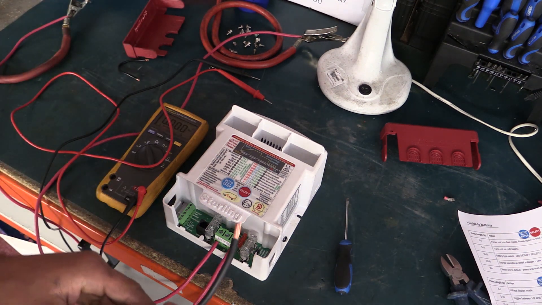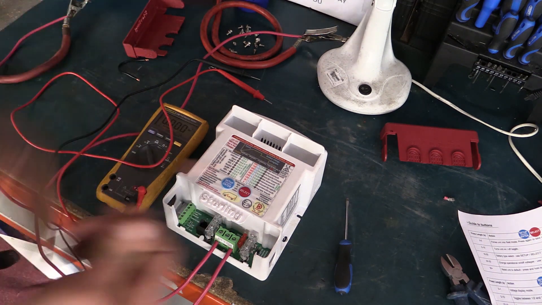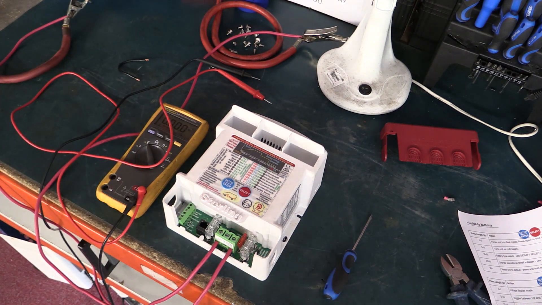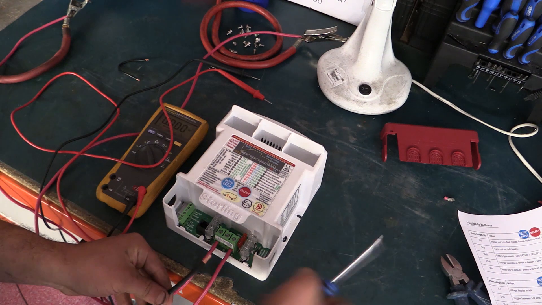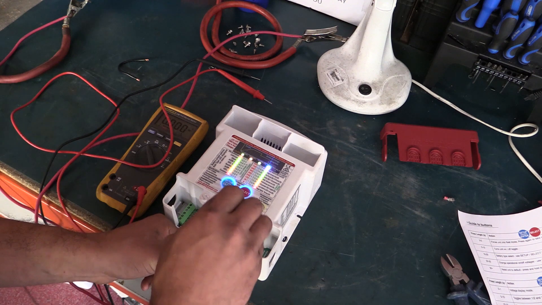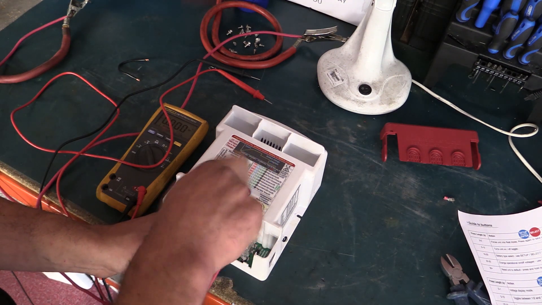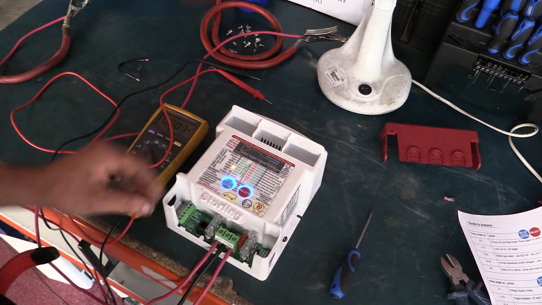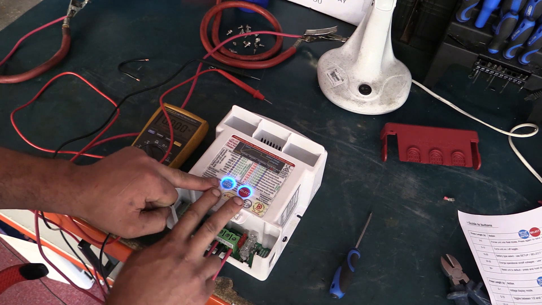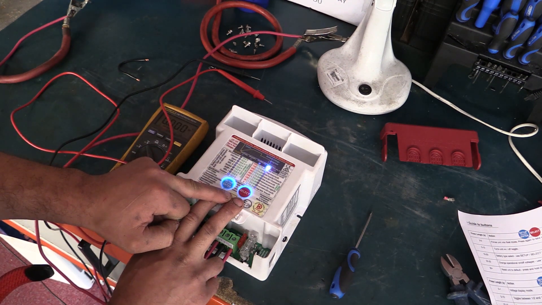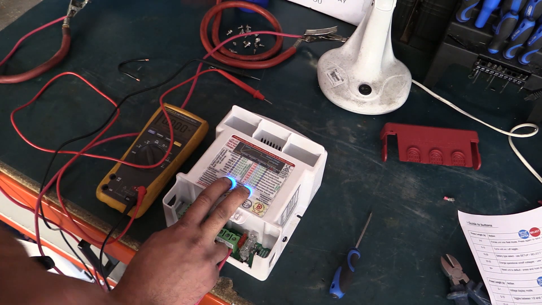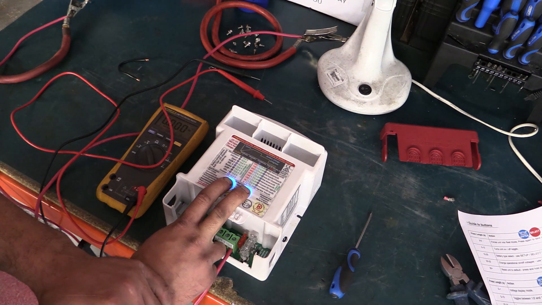Now we're going to reattach our negative. When you do this, you might find that there's a small bit of a spark going on when you reattach it. You might see a small little bit of a spark, but don't worry about it. There we go, only a small one. Now the unit becomes active. What you'll see now is that we're showing sealed and the battery selection is on. At this point, these buttons are illuminated. It's telling us that the standby is on. Now we can go ahead and press them down for the 32 seconds to be able to perform a factory reset.